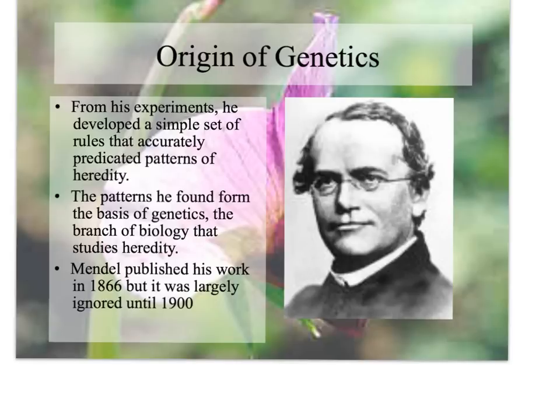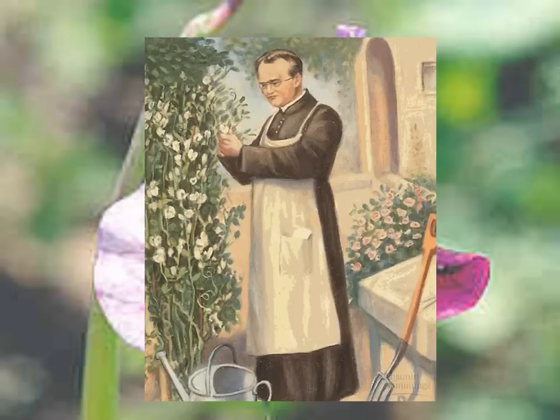The reason is he was part of a science club type thing where they would meet. It was like a men's club where they'd meet and do research. It was kind of like a hobby, and he published in that, which obviously was a small journal no one really read. It wasn't until the 1900s that they actually discovered it, and scientists then worked to figure out why those patterns were occurring in genetics. He just identified the patterns, didn't explain why the patterns occurred.